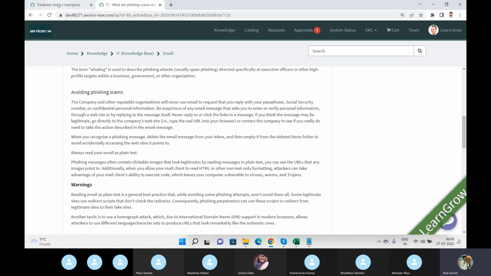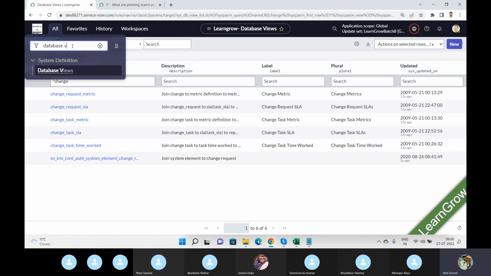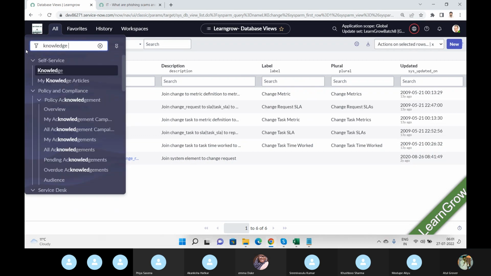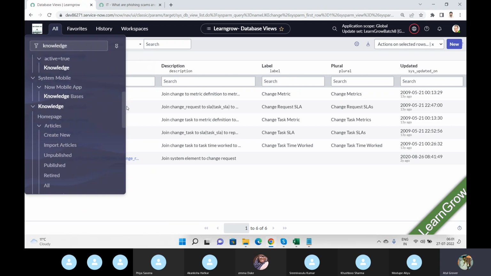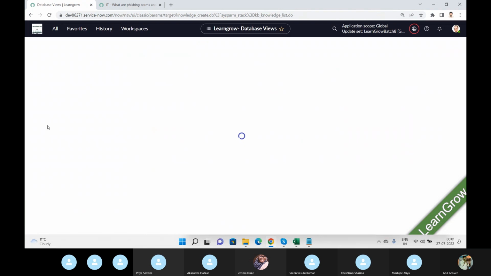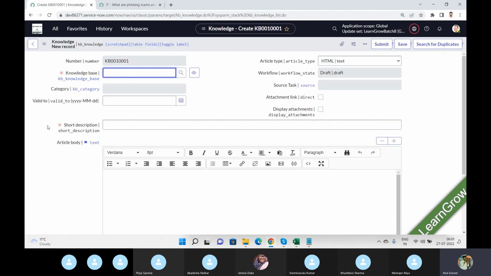Now if I come here, I show you something called the knowledge article. Under Knowledge, you can go for create new. Knowledge base. This is the factor.